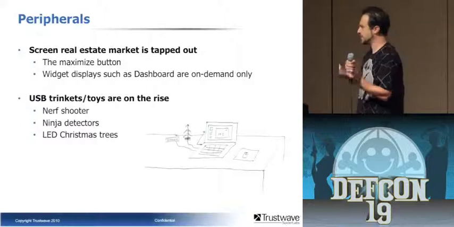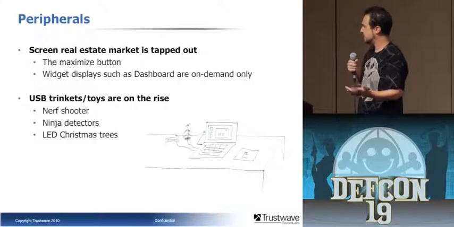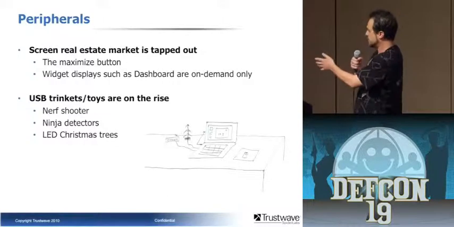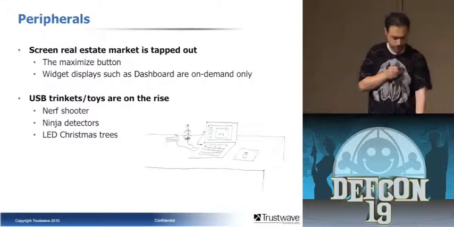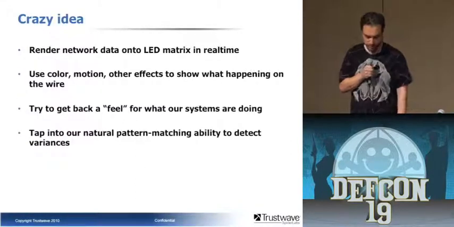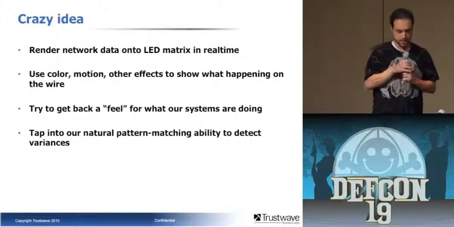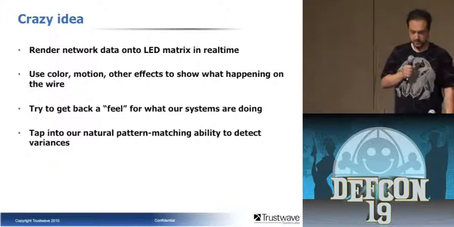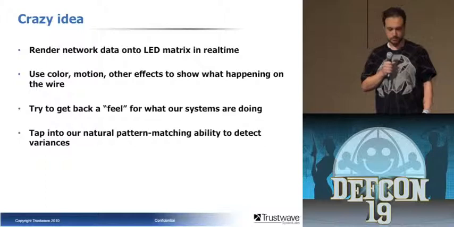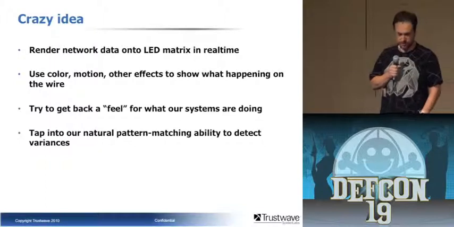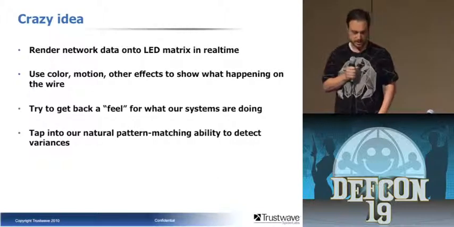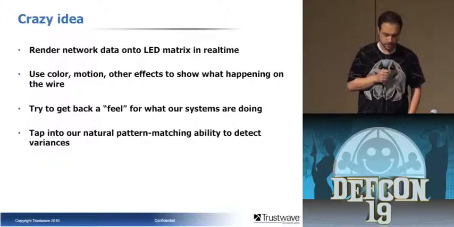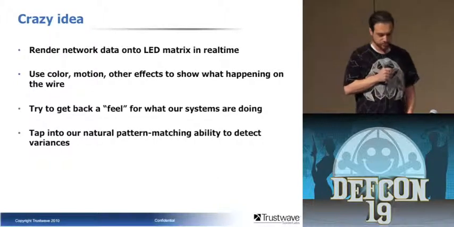So I thought, I want something on the desk, because there's a lot of room around where the laptop sits. That's another good excuse to do something with Arduino. The crazy idea is I want to render network data on an LED matrix in real time. I want to use things like color, motion, any creative thing I can put together to actually show what's happening.